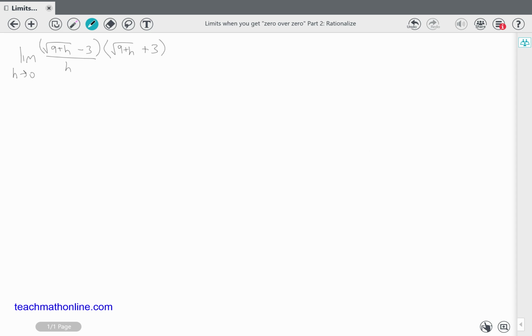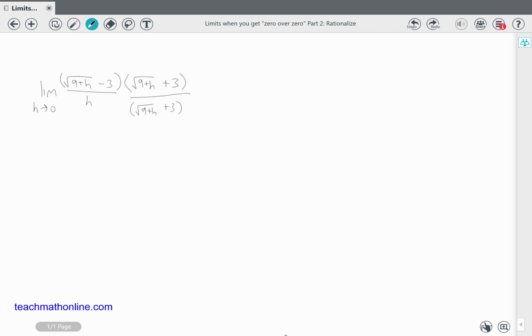And if we multiply the top by this, we want to multiply the bottom as well. The reason why we want to do this is because what we're really doing is just multiplying by 1, because we can cancel these out and it's like we're multiplying the original by 1, so that's quite alright. Now I want to go ahead and FOIL this out.